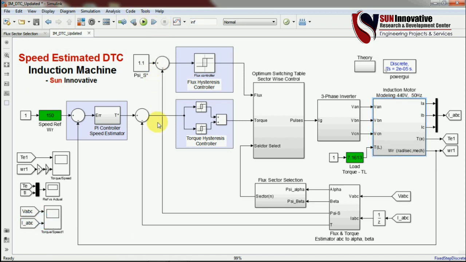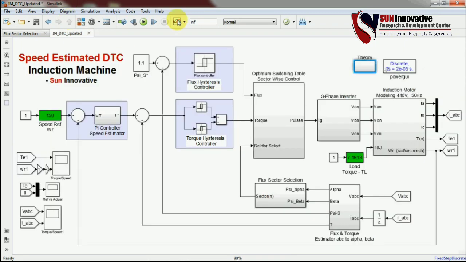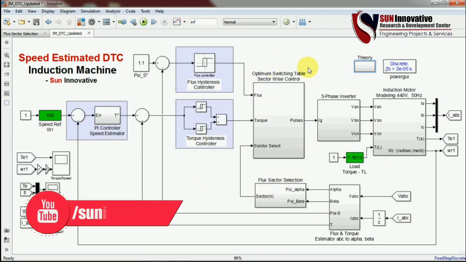Now I am going to run this simulation. This is enough for the theory and explaining all the connections and diagrams, right? This is a large project, so I don't have much time to explain each and every point in detail. If you have a question, just go to my website and follow the instructions, and there is a blog and forum also. You can write your question and ask any type of question, and we will try to help you and sort out all your queries, right? Again I'm opening the theory here. You can see you have to follow this switching table, a block diagram, and develop this speed estimator DTC.